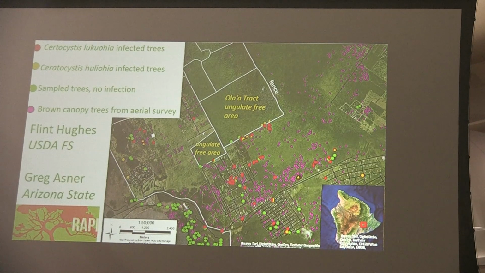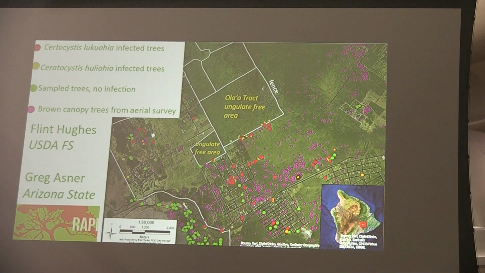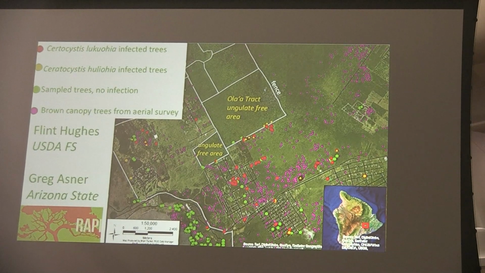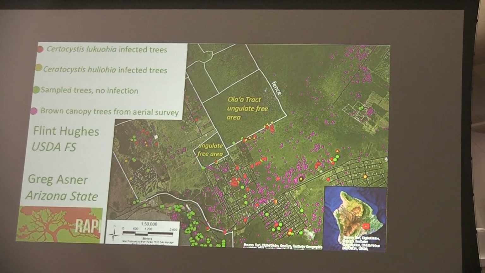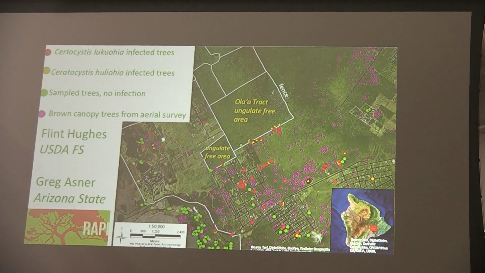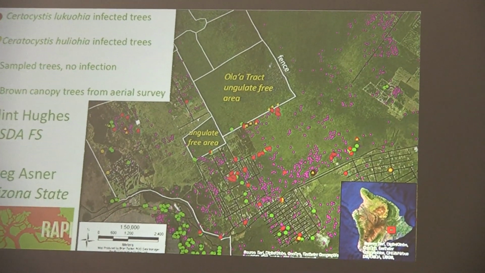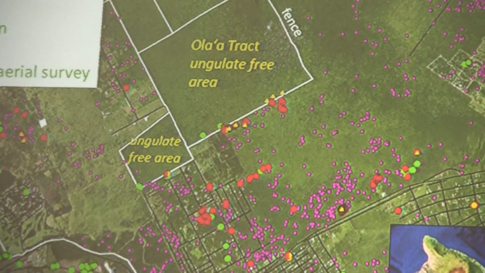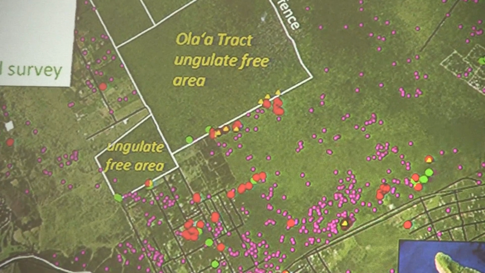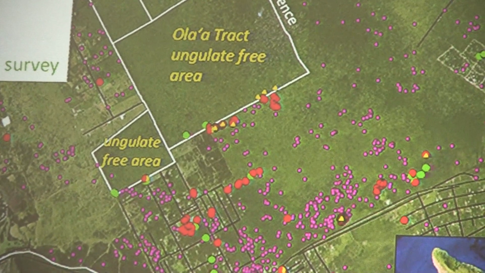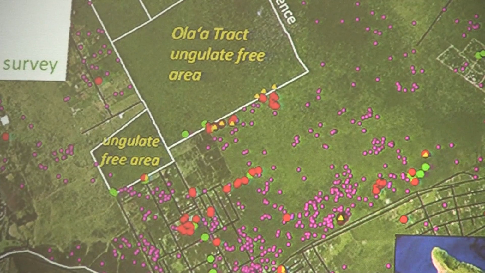That's Volcano Village. I think many of you recognize that. The red circles and orange circles are infected areas. The green circles are sick trees where we did not detect Ceratocystis. Either they died from something else or we didn't get it in our sampling. These small purple dots that you see all over are aerial imagery that showed symptoms from the air. Might have been something else, but it looked like ROD symptoms.